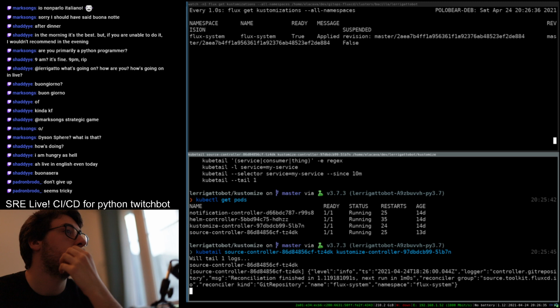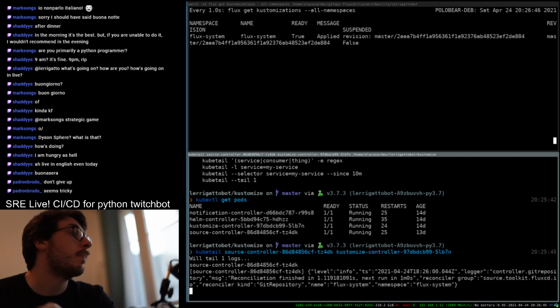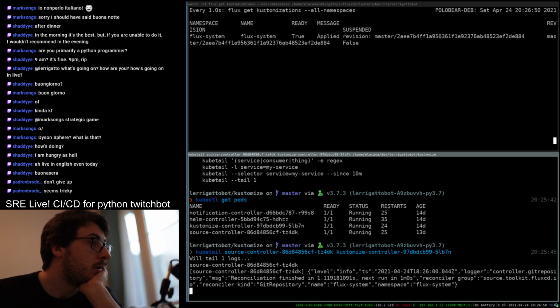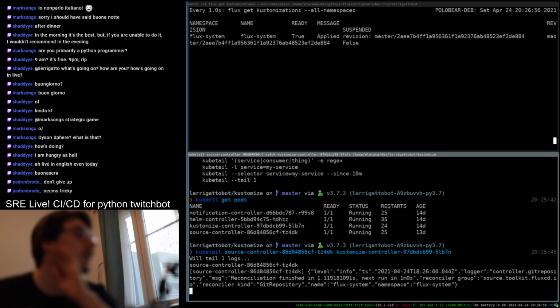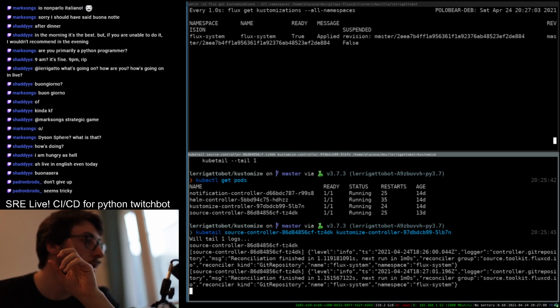Customize example. That's v1. Okay, so no, wait, look at this. The Git repository contains the following top directories: apps, infrastructure, clusters. Okay, so this is not wrong.